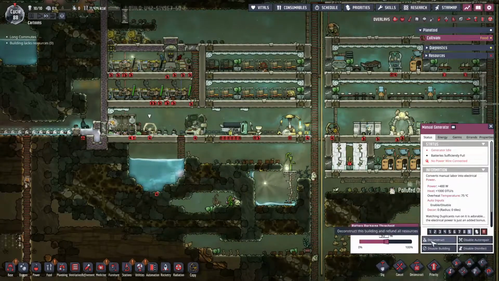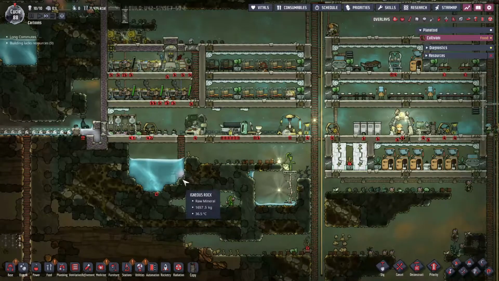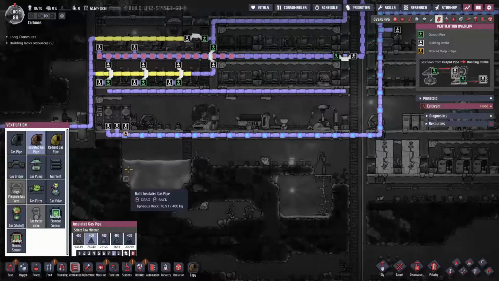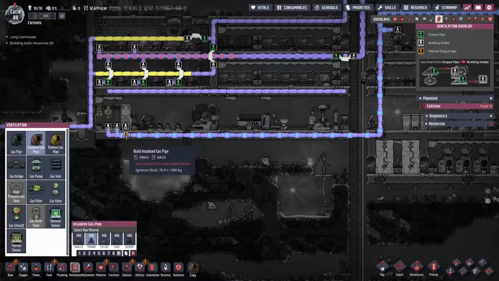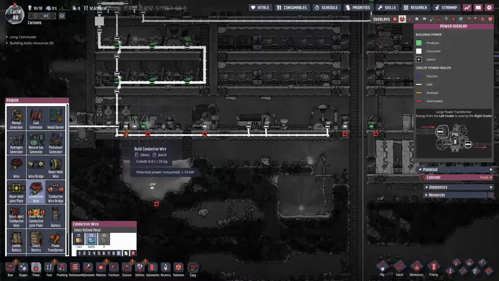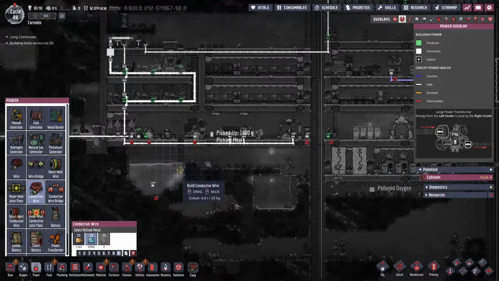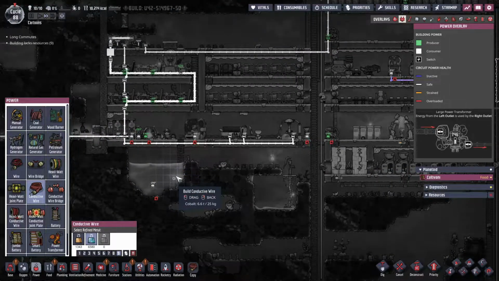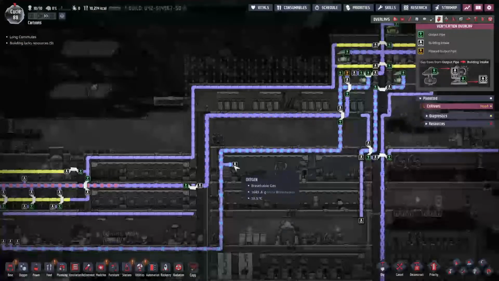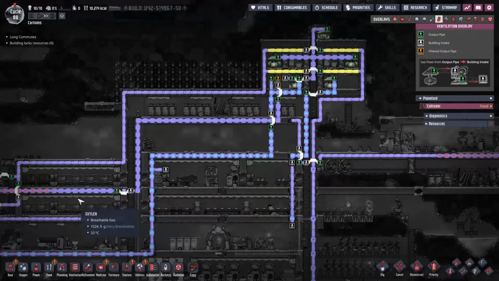All right, let's remove this stuff. Deconstruct. Deconstruct. I just realized that this isn't hooked up yet. There we go. Power's probably not hooked up yet either. There we go. Cool. Oh, good. We got hydrogen backing up. That's good.